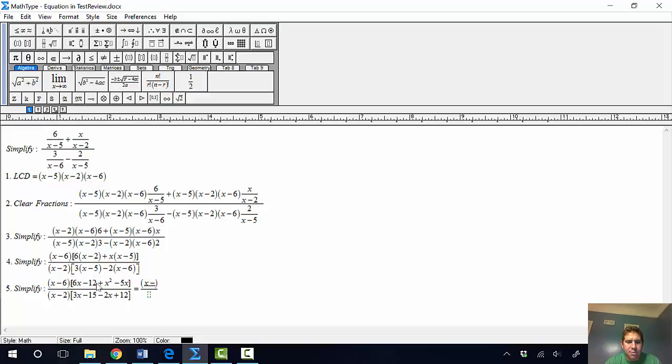So I still have my x minus 6 out front. I will take the x squared, move it in front. 6x minus 5x is 1x. Don't forget the minus 12. Oops, I forgot the positive in front of the x. Since it's a positive 1x, I'll put a plus. On the bottom, keep the quantity of x minus 2. And then 3x, take away 2x is 1x. And negative 15 plus 12 is minus 3. Almost done. Just simplify this a little bit more.